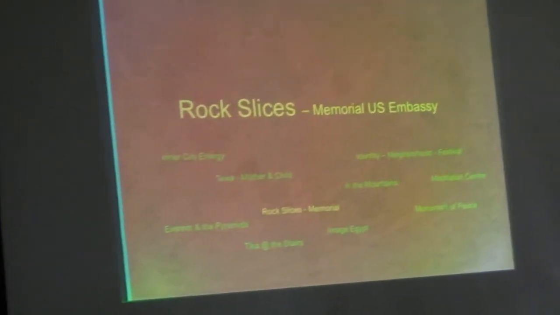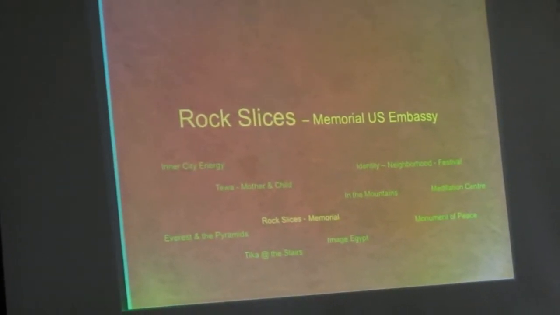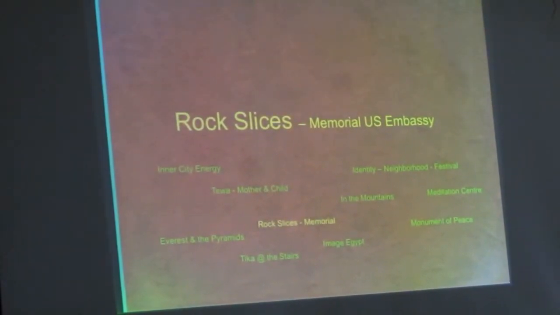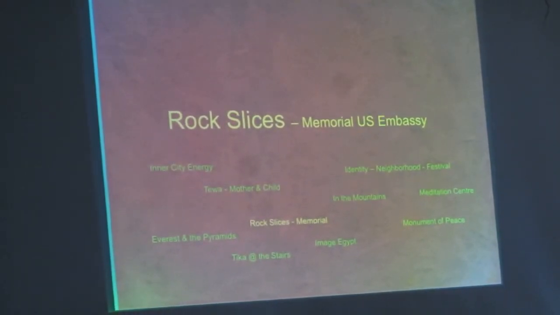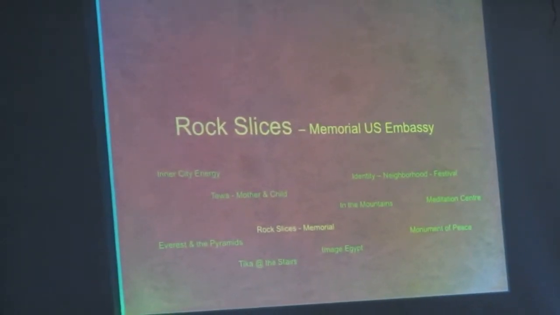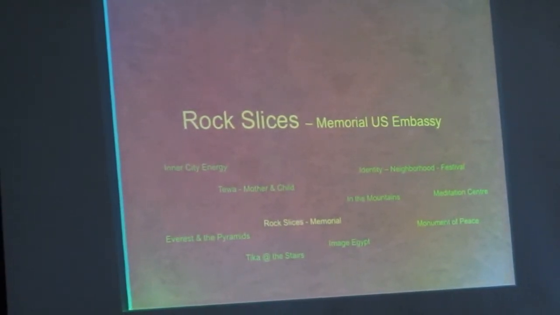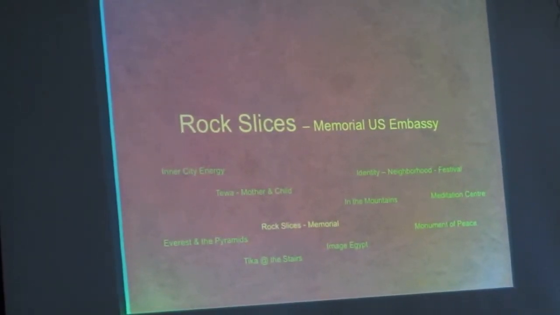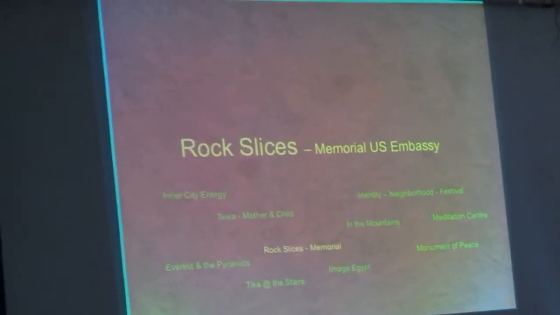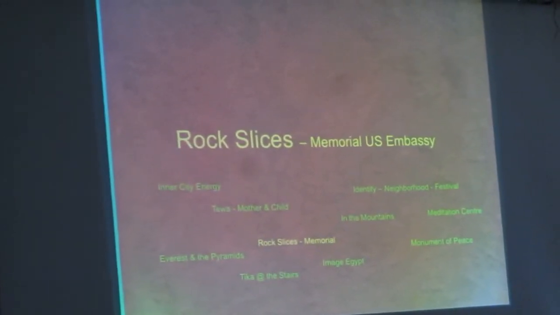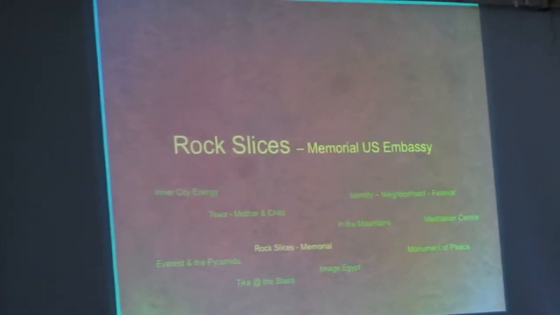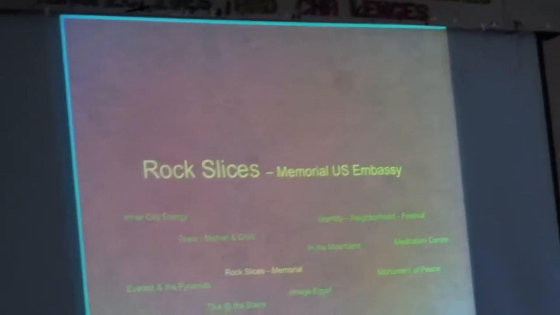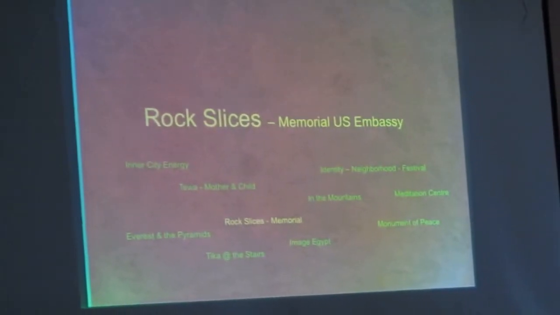This is a small project that I just would like to show, the rock slices in the new American embassy that has been built. The American embassy really has three standards the way they build their embassies. They have small, medium, and big, depending on the country. And it's really a prototype that they just come and plonk and put a lot of security measures and build it.